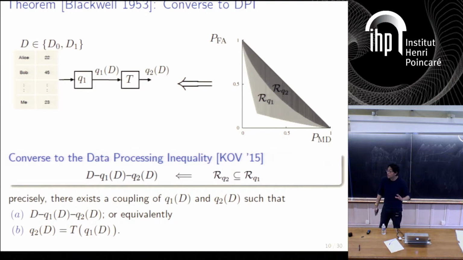In the general context, you have to be more careful. For example, if there are not just two, but three experiments or three databases in this context, then if any projection of the region is included in the other, it's true, and things get hairier. You can easily see. So you have to look at all infinite projections. If they're all contained, then this holds, but that doesn't mean anything for us in our context.